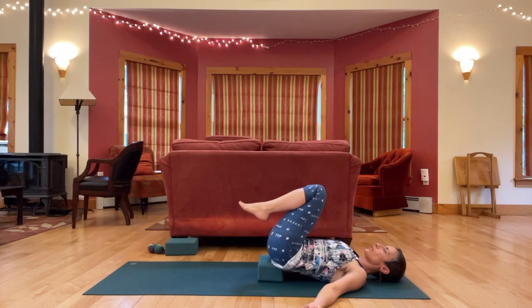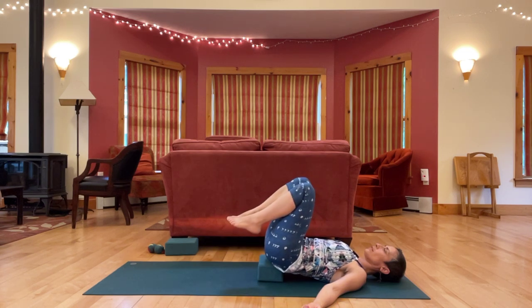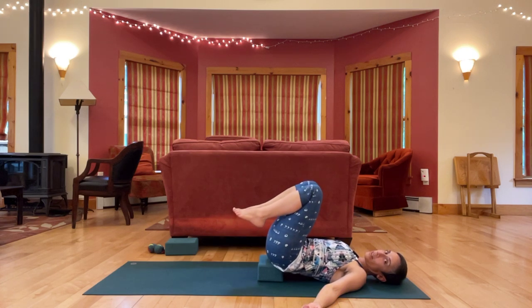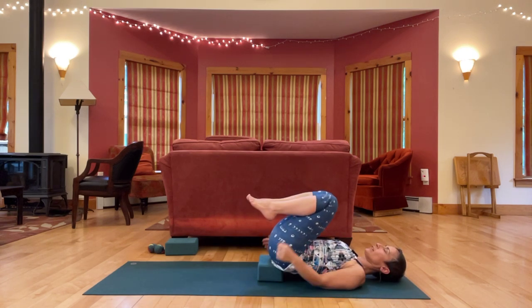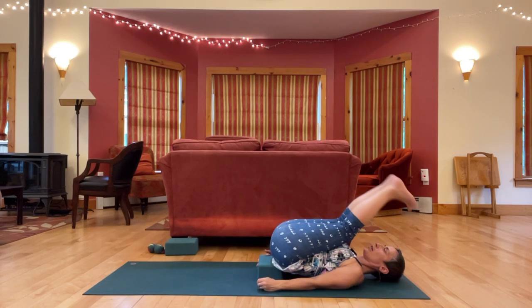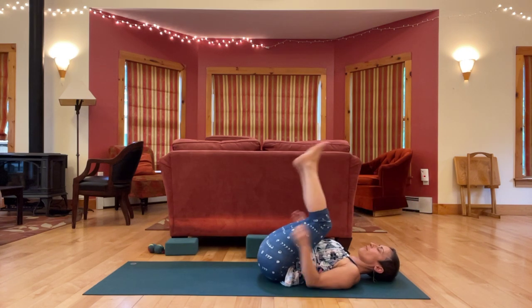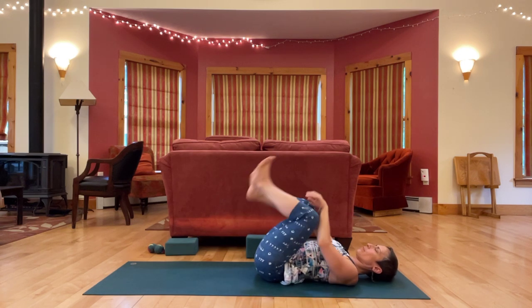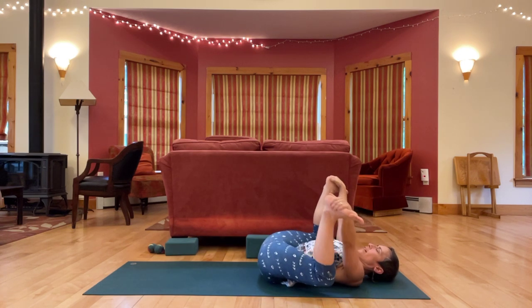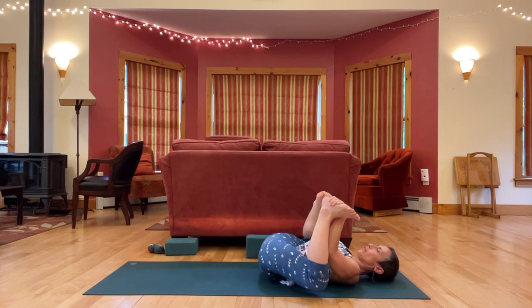We are moving towards the end of this practice. If you have more time to practice and want to keep going, please do. If you'd like to wrap things up with me here now, check in with yourself. What do you need to feel complete? What would feel good next? Or what last poses might you like to get in?